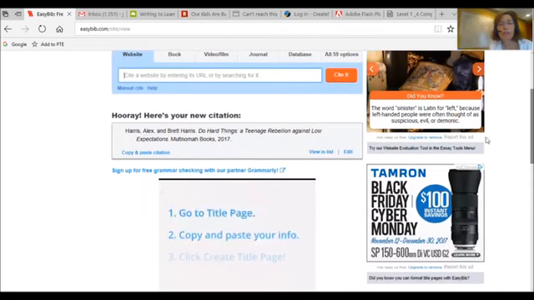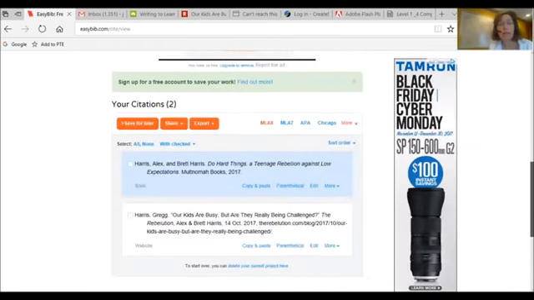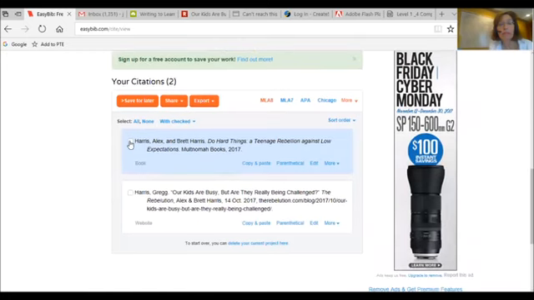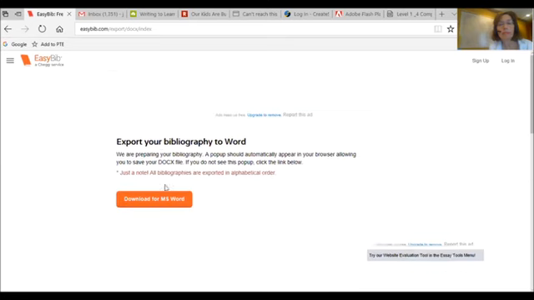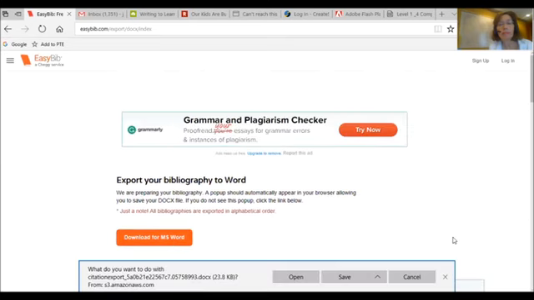Here's the citation. Don't do copy and paste. Come down to the bottom. Now we're going to click both of these. Notice how they're in alphabetical order. We're going to do Export, Print as Word Doc, Download for Microsoft Word.